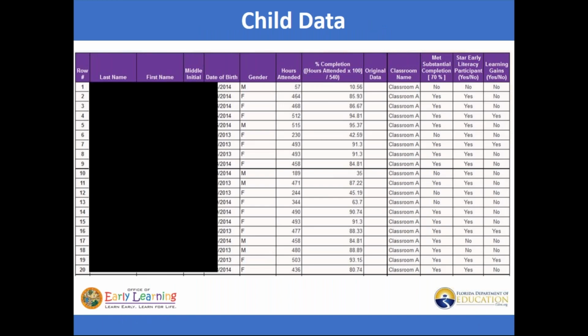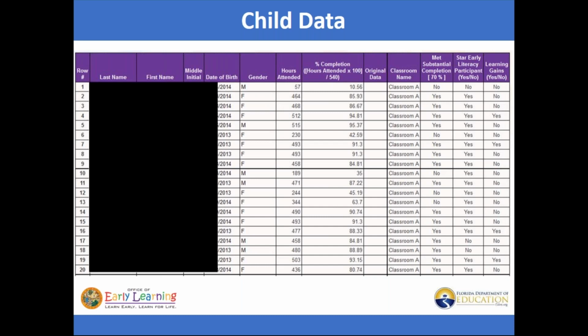So you noticed in the numbers that we were looking at before, they were highlighted in blue on the report. For any provider, if they click on those numbers that run across the report, the numbers that are in blue, for instance, children served by the provider, the system will return to them a screen that looks similar to this, and they're able to tell for each individual child in their program information that helped calculate the readiness rates. So for each child, and obviously we've blackened out the names of these children, so we are securing their information, you can see the number of hours that the child attended. You can see the percent of hours that number came up to. So if a child attended 540 hours of the school year program, you would see 100% in here. And you can see on our top row in this example, only 57 hours were attended. So that was a little more than 10% of the total hours.